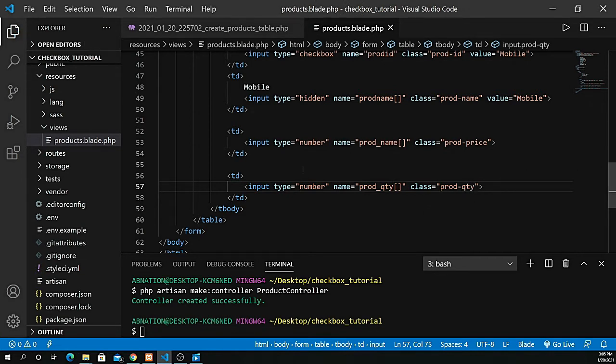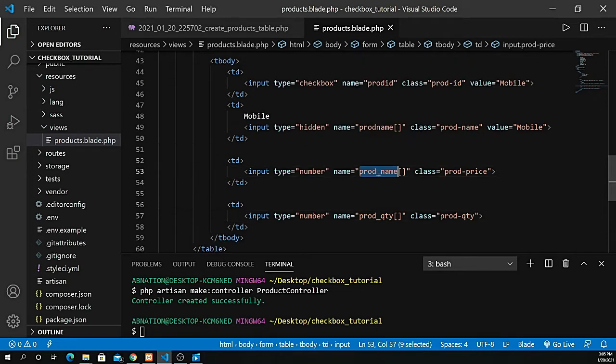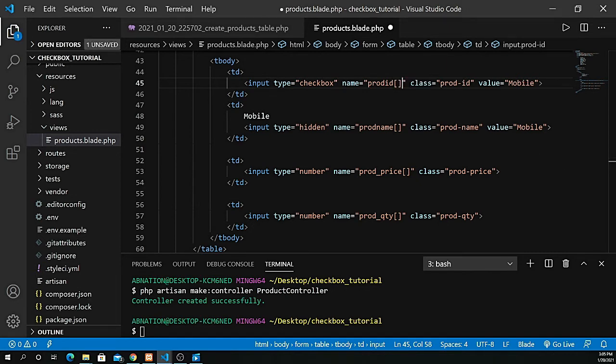So we defined everything here. We have our product name. Sorry, this should be product underscore price. So we have our product ID, and very much the same to that, we need to bring this in, right? So we give it our product ID. We have our product ID in class. We get the value, and for the product name, for the price, and for the quantity. All right, so we're good to go.